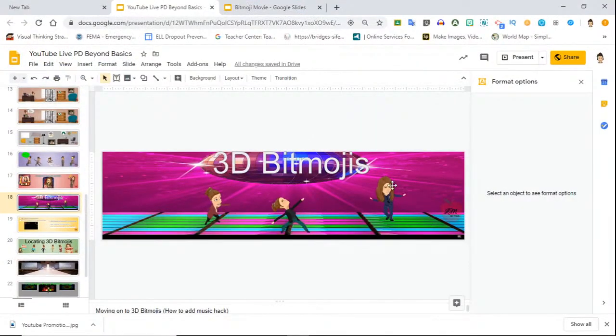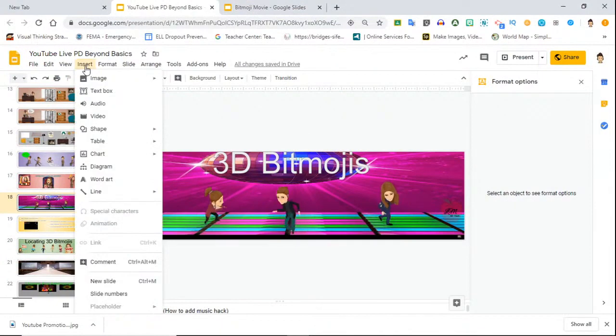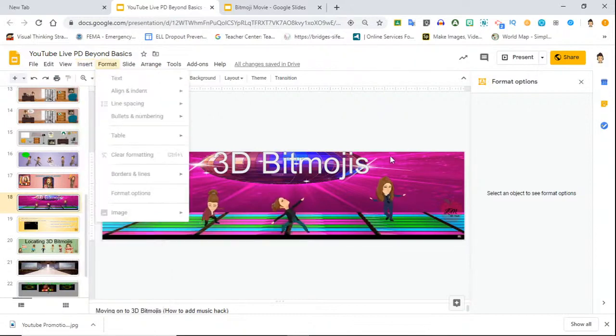Okay, from here, I'm just going to minimize and go back to my slides. Then from here, I'm going to want to go to insert, and just give me 1 second. I want to make sure I pull up your comments again. How do you share with an audio file so other people can hear it? See, I don't use audio files when I upload music to my slides. And I know I'm jumping around, I apologize. But like I said, I had my comments closed out because I was using my phone. I prefer to use the videos and just make them super tiny. This way, when it opens up, the video automatically opens up without them seeing it, and then they'll hear the audio.